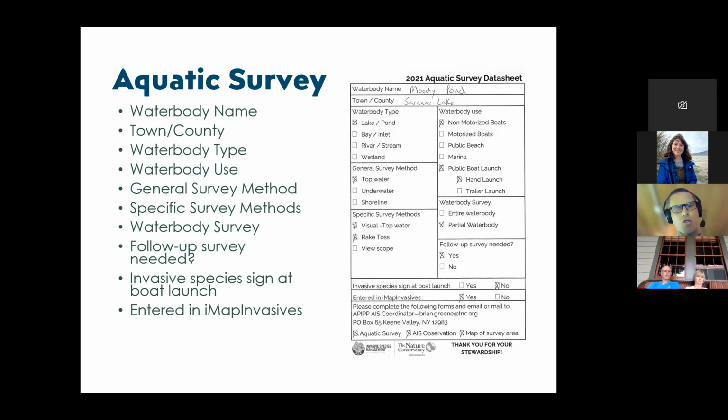If you only did a partial water body, then yes, it'd be good to have somebody look at the other part of the lake. Or maybe you were out on a day and the conditions weren't great. The water was really turbid, or maybe you just felt like it's too early in the season. I'd like to have somebody come out later and look. Just mark yes or no for that. And then we have an invasive species sign at the boat launch.